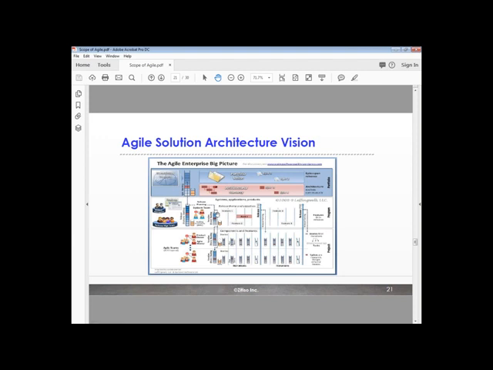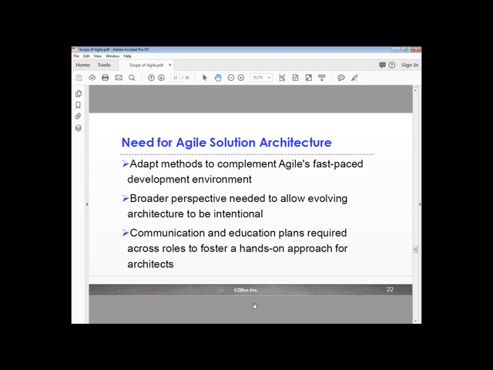So notice here in this picture that we have the vision for the products of the portfolio, and then we also have the architecture runway. A lot of architecture is going to happen before a project even starts, and it will continue to be produced to support the next releases. So we have that coordination that has to happen. And again, that would be part of implementing the solution architecture program to make sure the architecture is at the ready and being built over time, just as the products are being built over time.